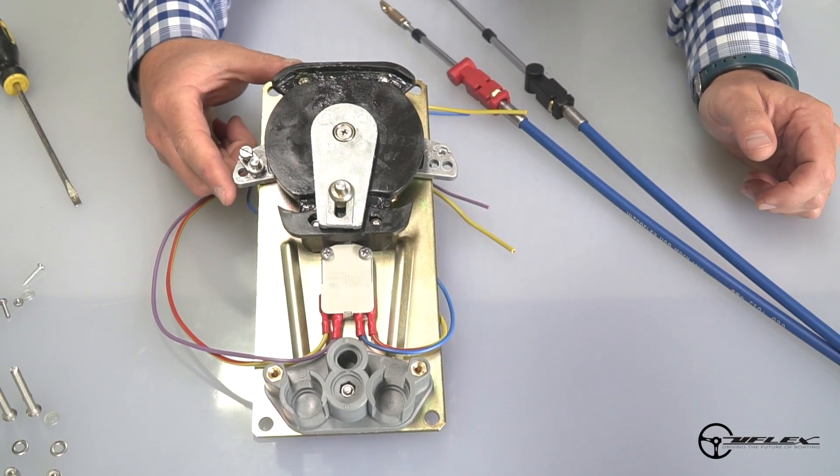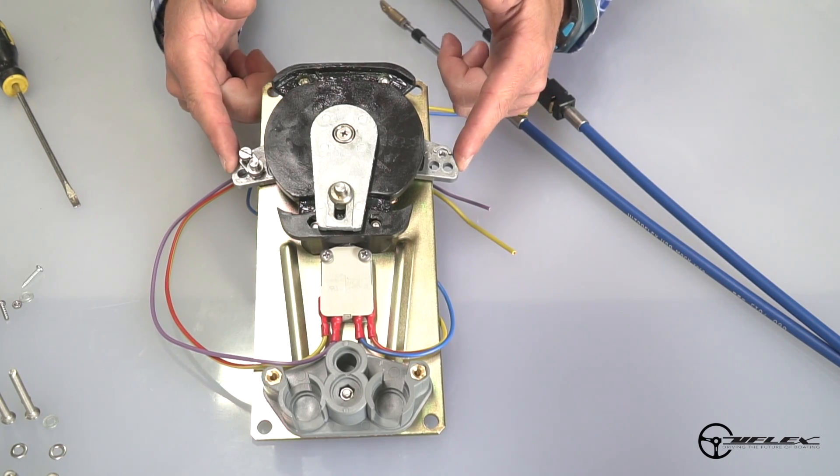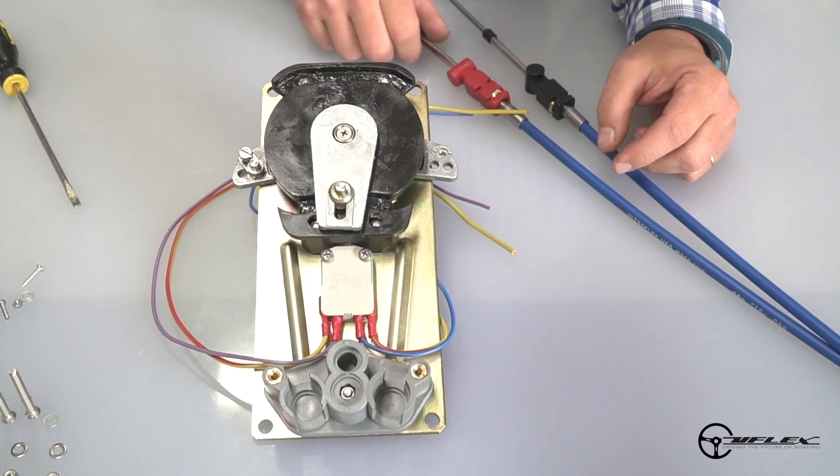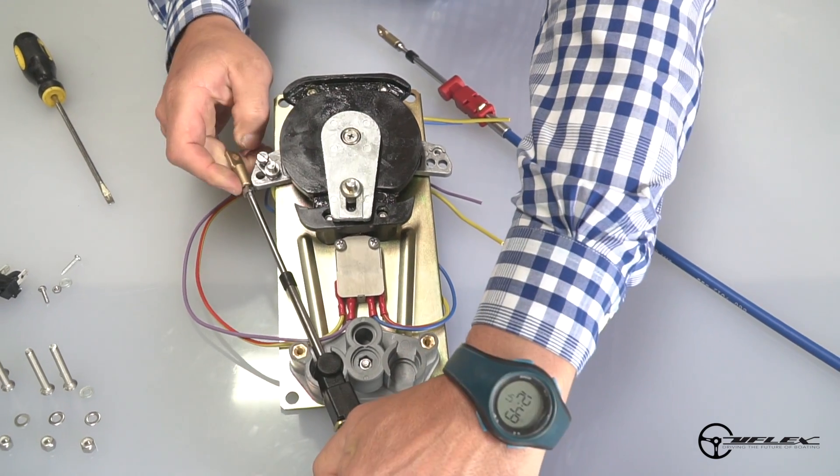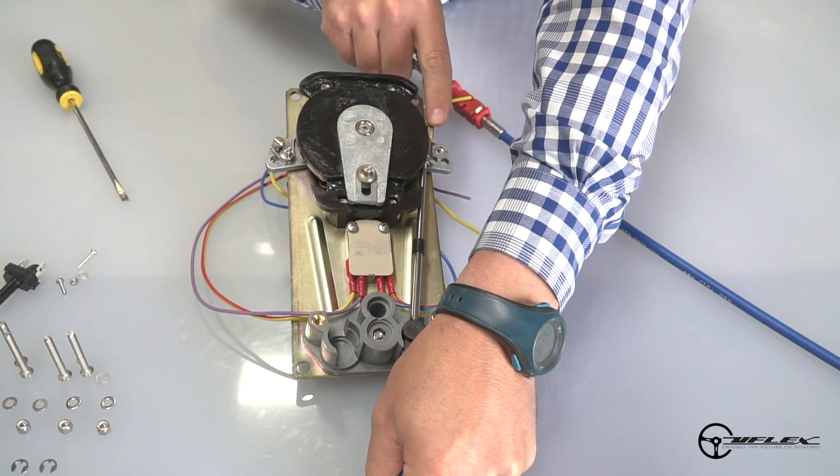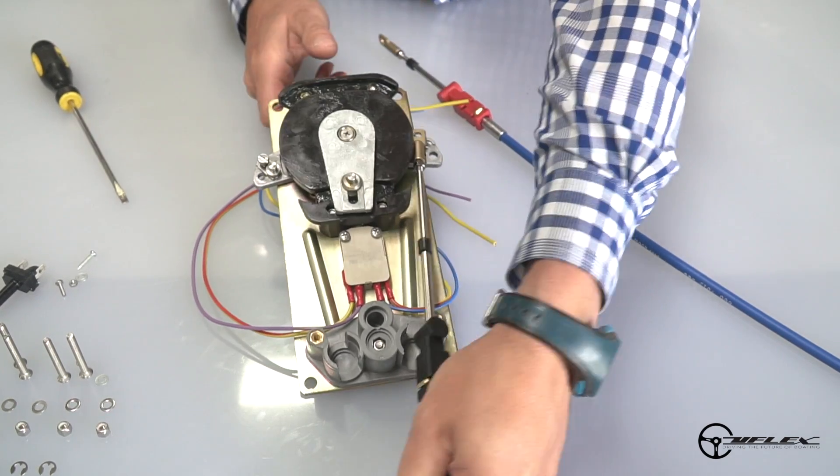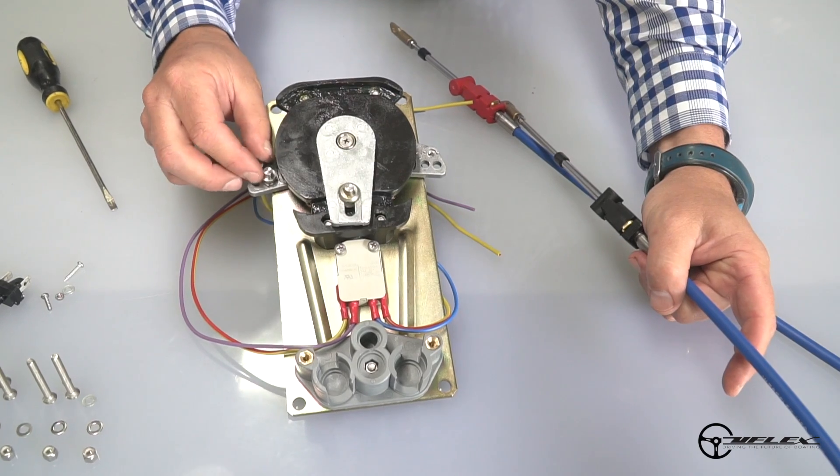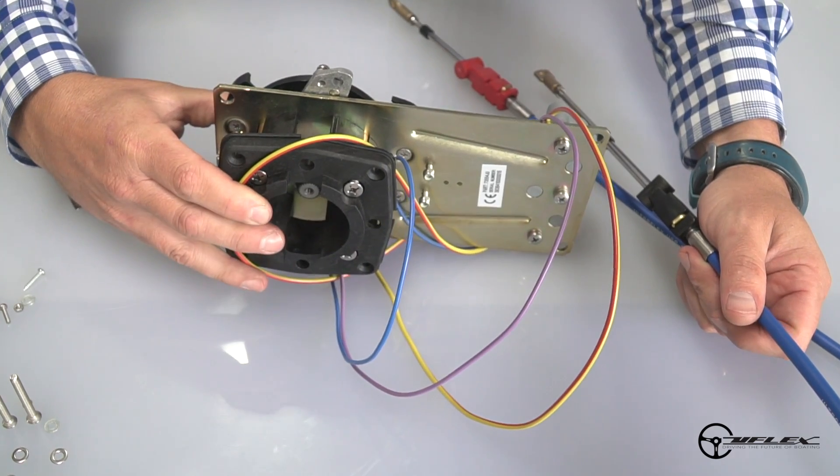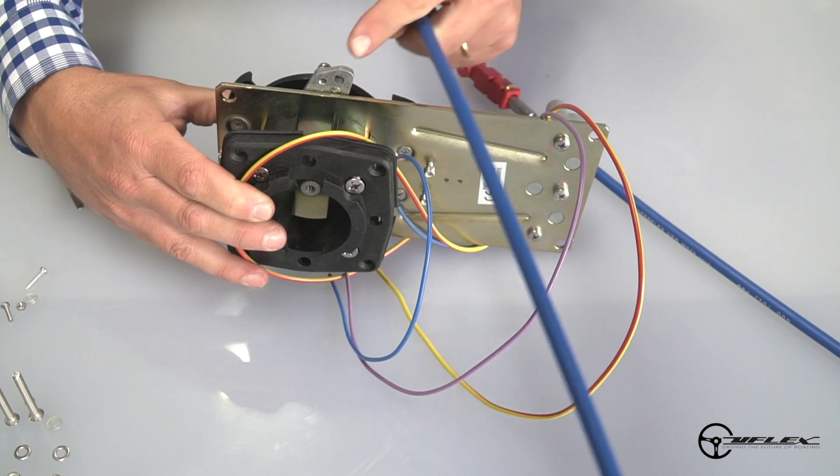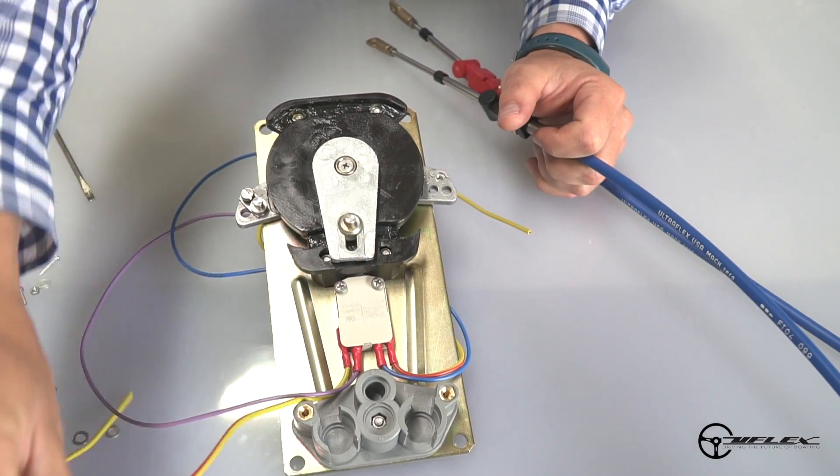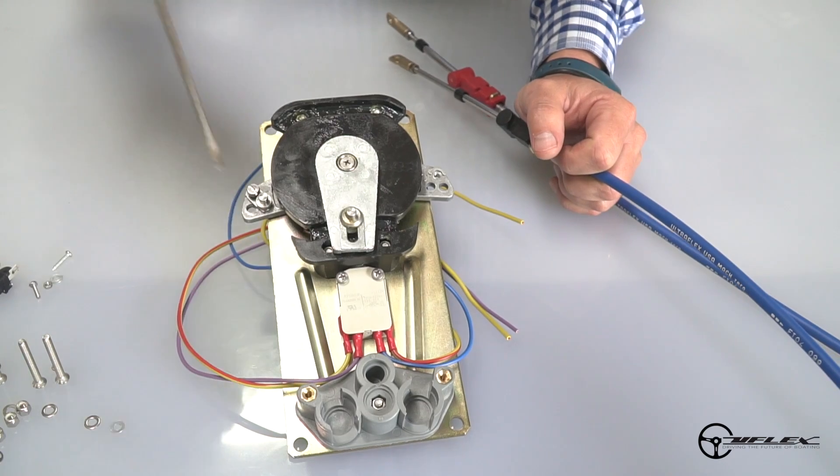Another thing we need to define is whether my shift is pushing to go forward or pulling to go forward. In that case, I will have to install the cable one way or the other way, depending on how my shift is set up on the engine. If the control is installed this way on the boat, this situation will be pulling shift to go forward. We'll take that as our option at this point, with a 2.64 stroke.